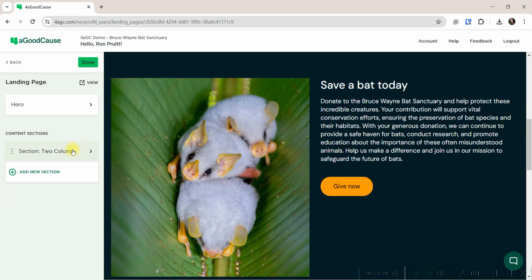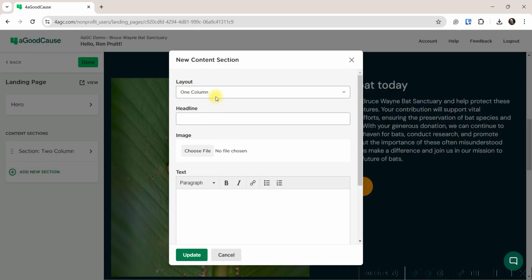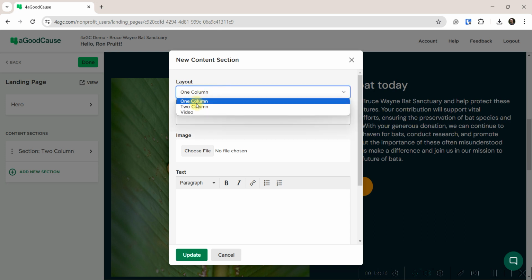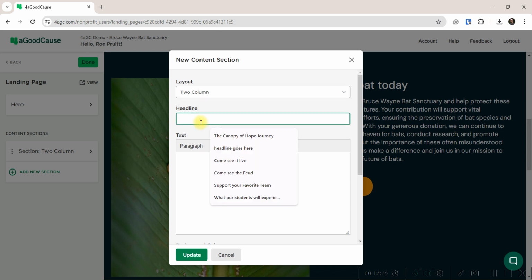And you can add up to three buttons in any section. The other thing that I would do is add a section that explains to those visiting the page that we want them to become fundraisers, how to build their page. So I'm going to choose two-column again. I think it's one of the better looking content sections here. So let's say become a fundraiser.